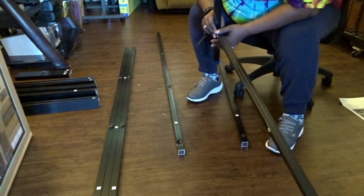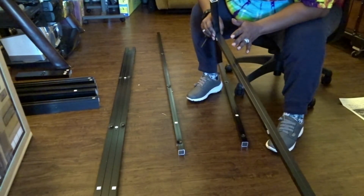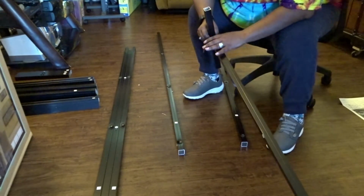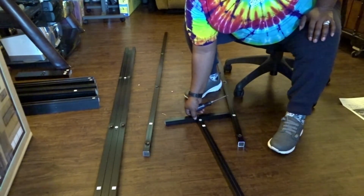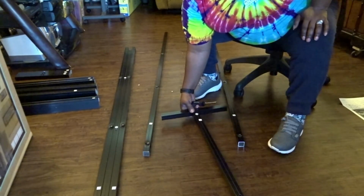So that way in the end, because some of these screws, once you get it more together, it's hard to get them lined up to go in there. So it's like most things that you're putting together. You don't want to tighten it up until the very end. Okay, with that being said, let's move on to the next step.